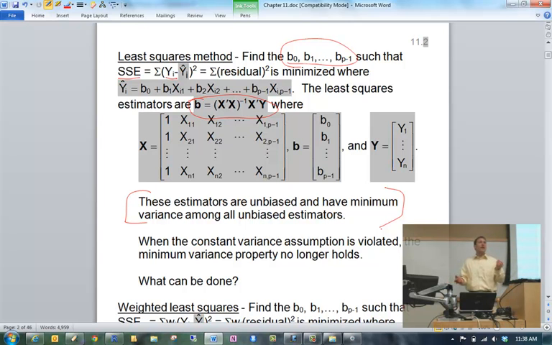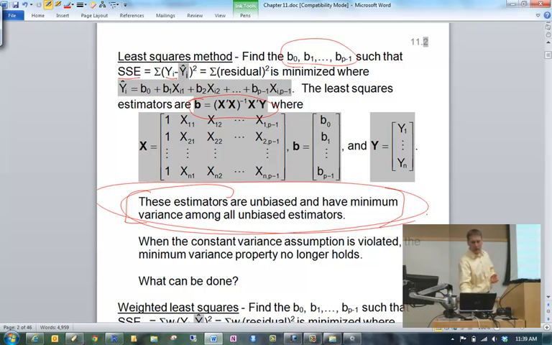Think about the role that a variance plays in a confidence interval, and what a larger variance would do versus a smaller variance. That's why we want estimators to have as small variance as possible, and why it is so great to use these least squares estimators. But when the constant variance assumption in terms of these epsilons is violated, you no longer have that minimum variance, unfortunately.